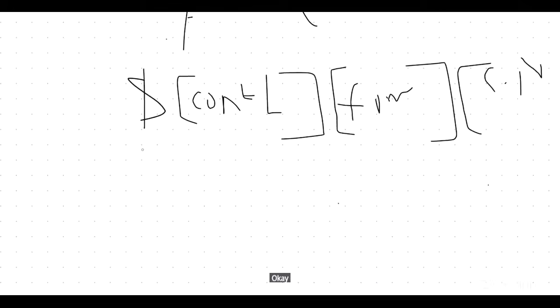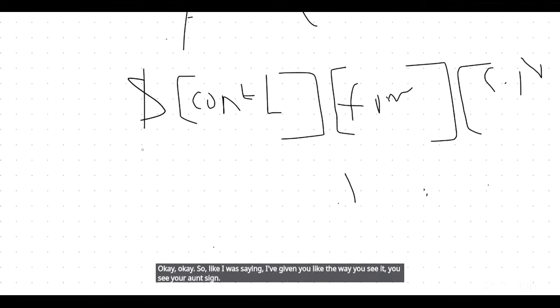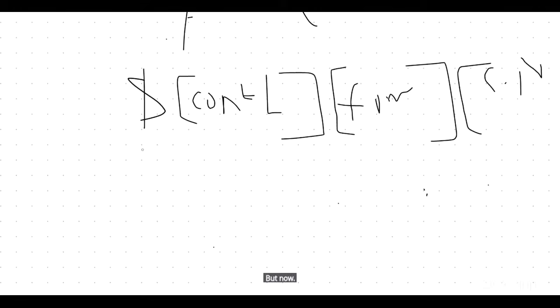So like I was saying, the way you see it, you see your and sign, you see this, and you see a sequential number. But now, let's not waste time. It's 9:39 already. So let me clear this again. For the equal to sign, you can also have it this way. Let's say you have your and sign, you have your, let me say A1.